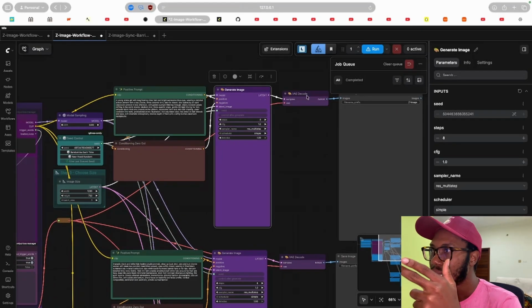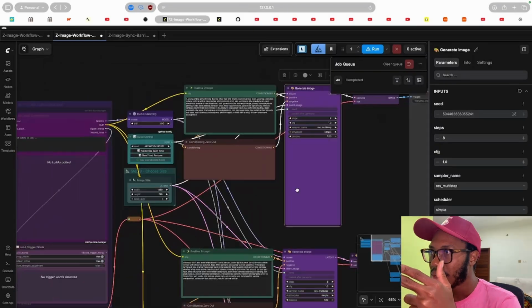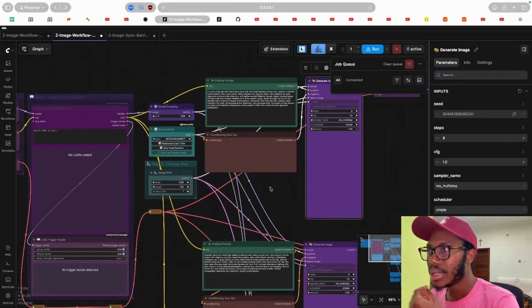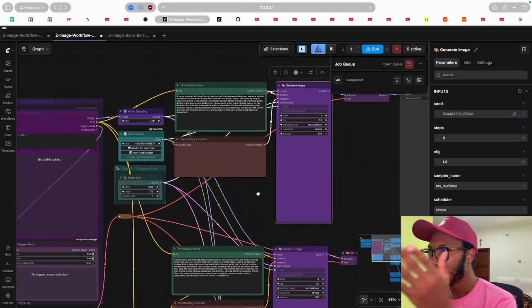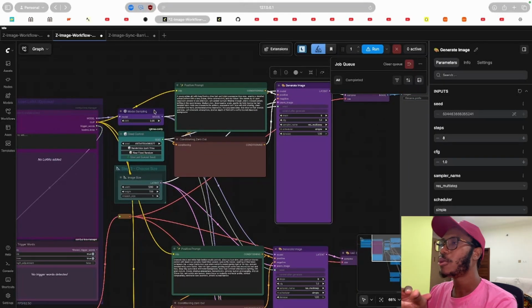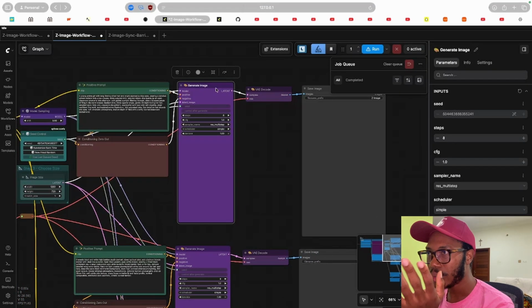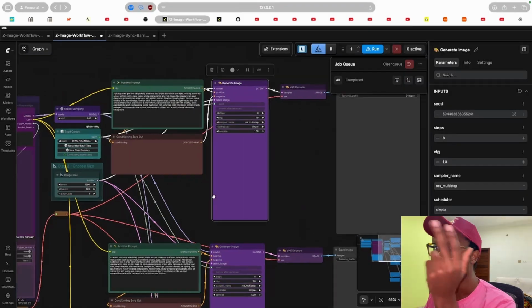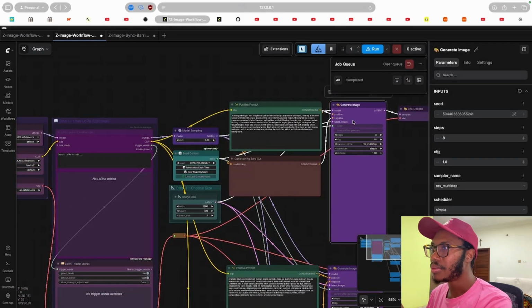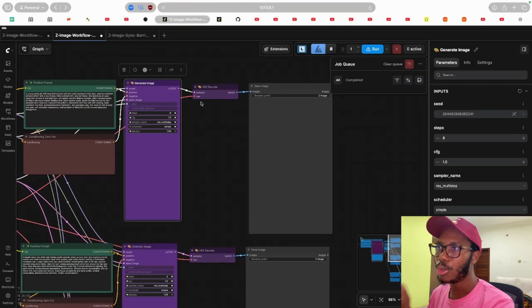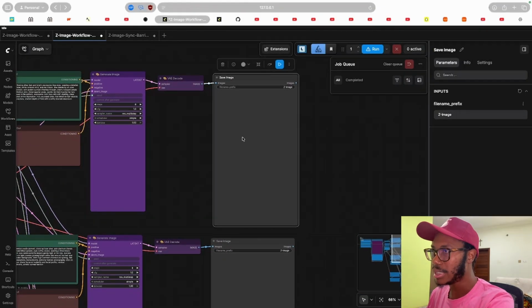And then from there it needs the VAE, which is from here, right? So what ends up happening is, for this specific workflow, even though it is multiple image generations in one workflow, it still goes sequentially. So the first image gets generated, so this will run, then it will load the clip, finish, load the diffusion model, finish, load the VAE, finish, then generates the first image.